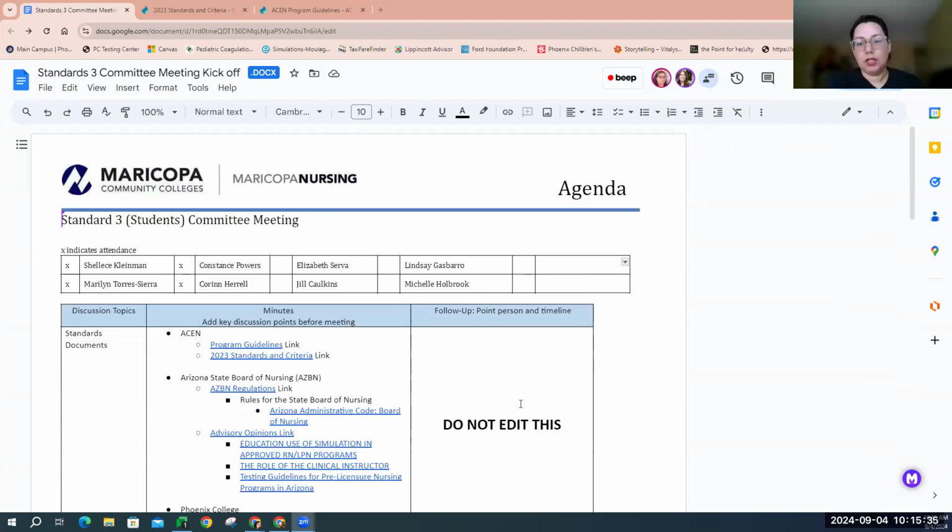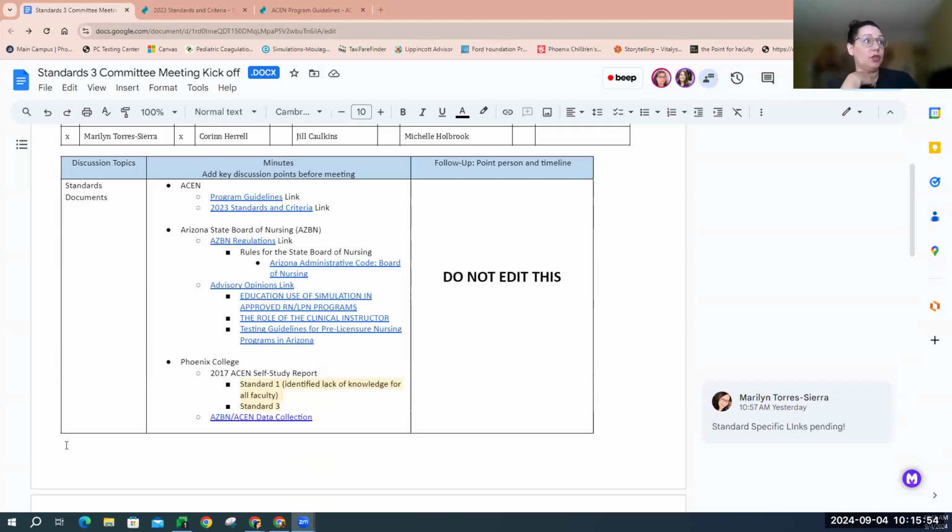So I'm just going to share how this document's built up based on how things need to be uploaded to ASIN. We're going to keep running notes on this meeting. So this will be the only agenda we use, and we will just keep adding dates to the bottom. What we have in this first block is just documents that you'll need to access at some point as we're doing this work together.